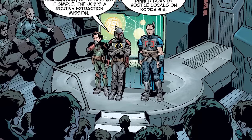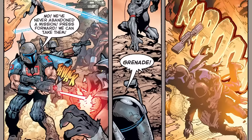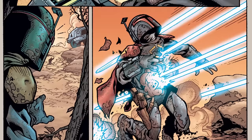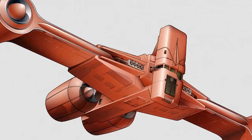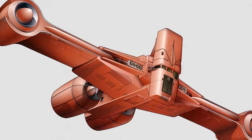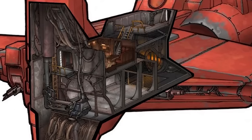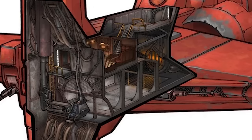Montross was one of Jango Fett's comrades in the True Mandalorian sect back when Jaster Mereel was developing the Super Commando Codex. Montross was a capable fighter but jealous of Jango Fett and Jaster Mereel's connection. He would ultimately abandon Jaster Mereel on the battlefield, leading to his mentor's death, then go into exile and become a bounty hunter. He would acquire a modified KR-TB Doom Treader from Karelian Engineering Corporations. Like most CEC civilian freighters, Montross' ship — nicknamed Hell's Anvil — was highly customized with a Class 1.3 hyperdrive, double-plated Durasteel hull, and solar ionization cannons, which could bypass conventional deflector shields and melt away Durasteel with very little effort.